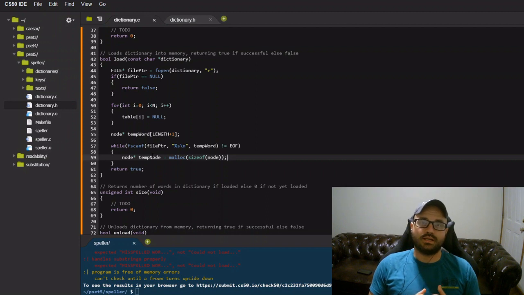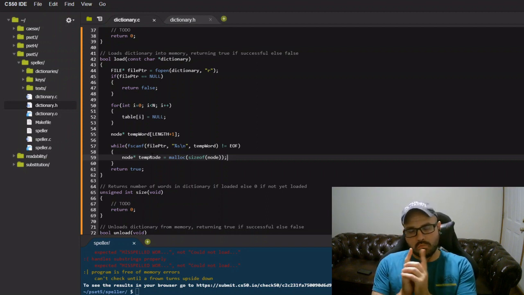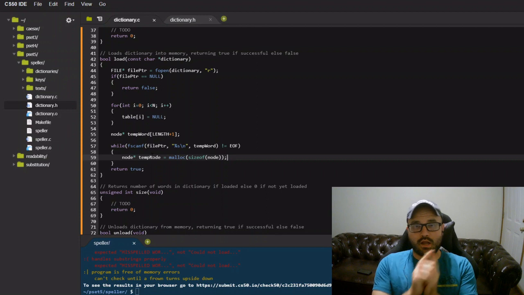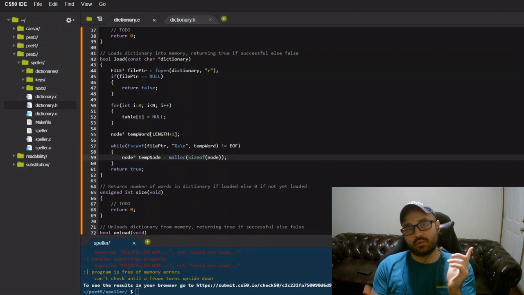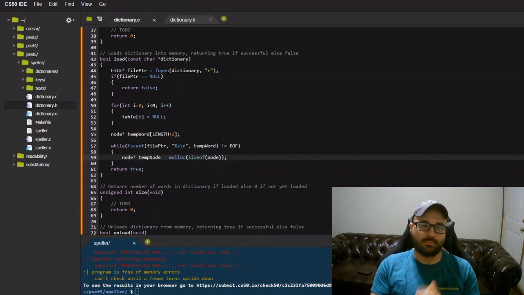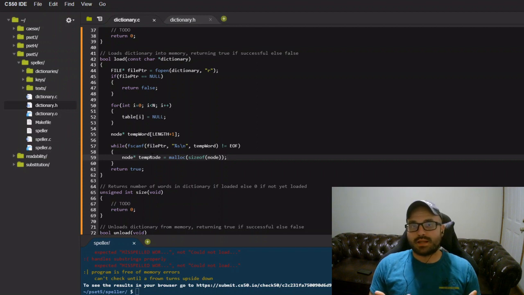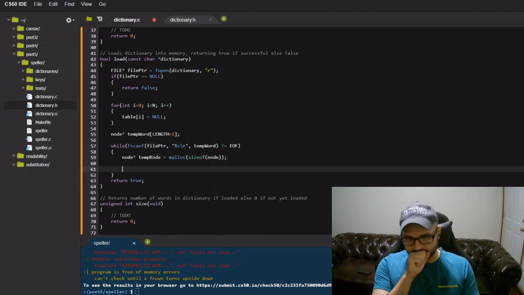So that's why we need to ask for memory, put our node into memory, and then store it, so later we can go request that node from the memory. If you see me malloc here, that's why. And then later we'll go back and make sure to free that, because anything you malloc, you have to free. Anyways, we're not worried about that right now. Right now we just did this.